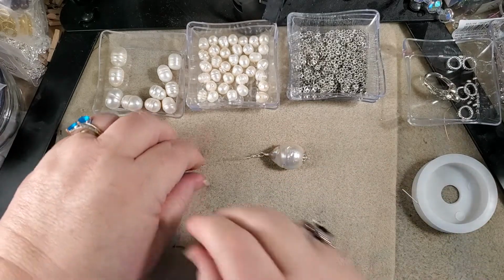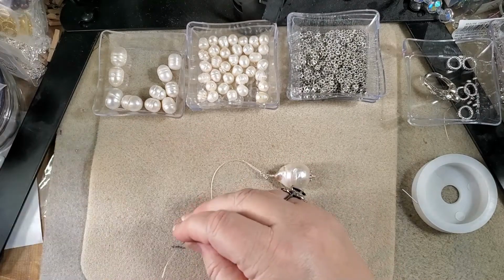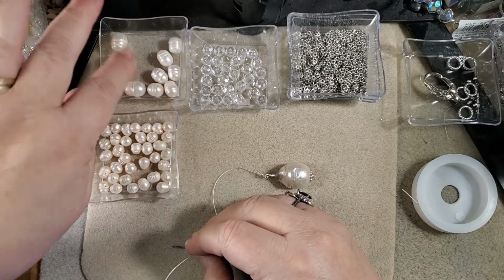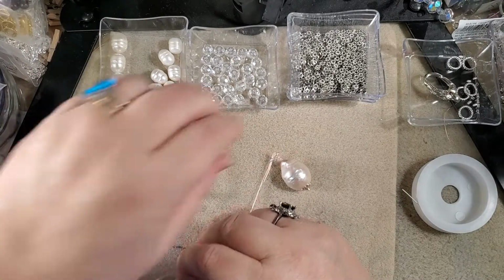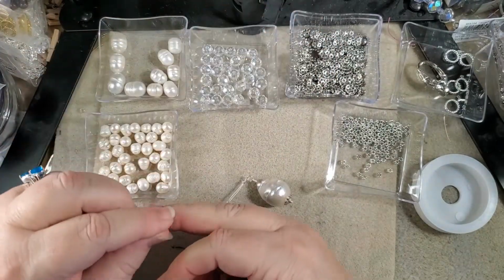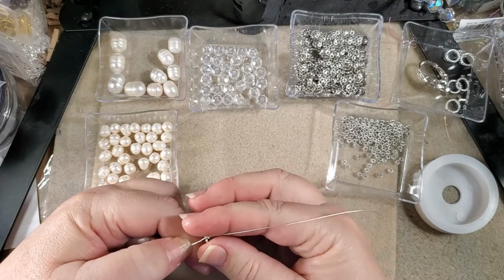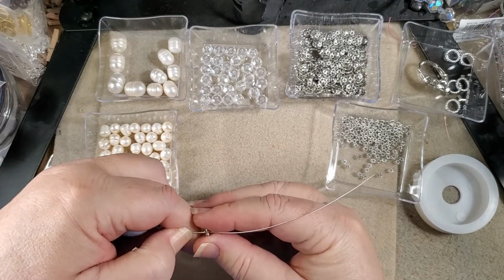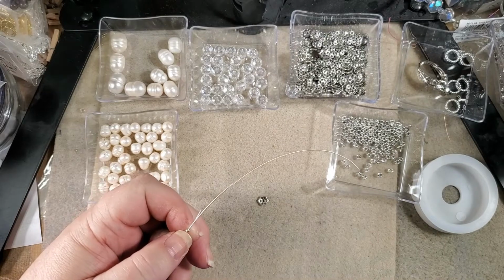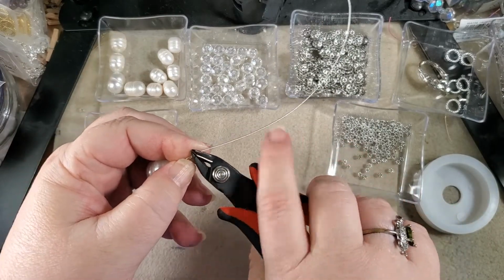So what we want to do now, to get this settled, is use a pattern of pearl, crystal, and then the large Baroque pearl down here at the bottom. So we want to put on a bead cap. Now, the likelihood of both these wires going through one of these pearls is extremely slim. So we will probably need to cut this wire down all the way to the base of where it is with the crimp. You just slide your cutter down till it stops and cut that off.